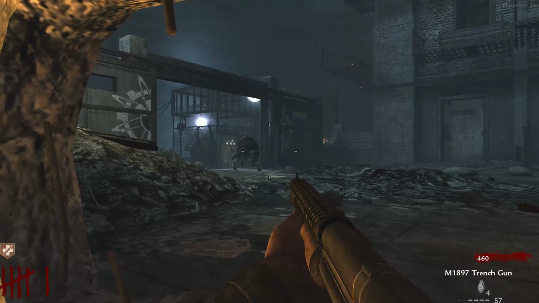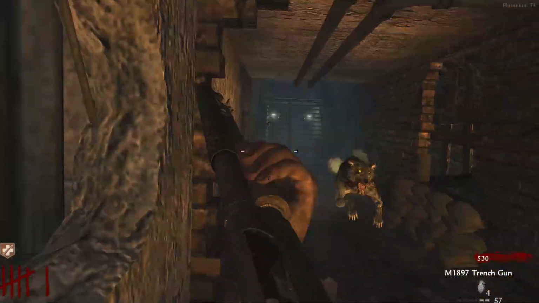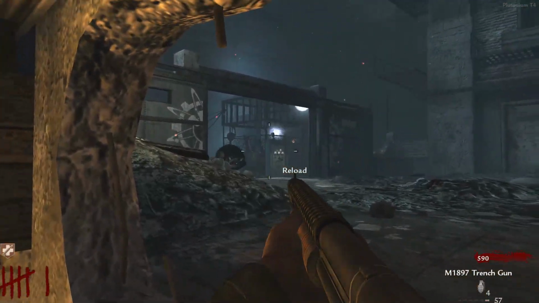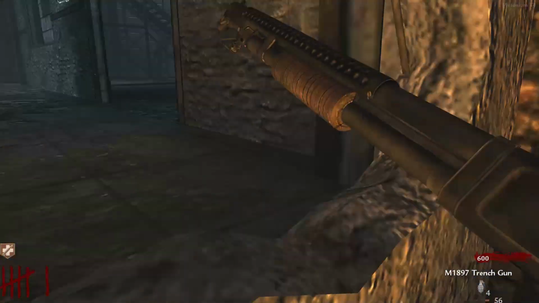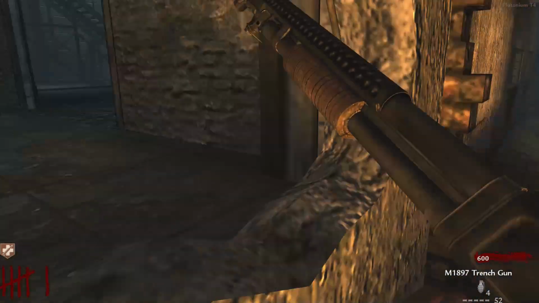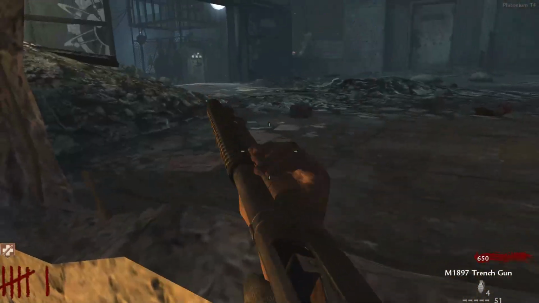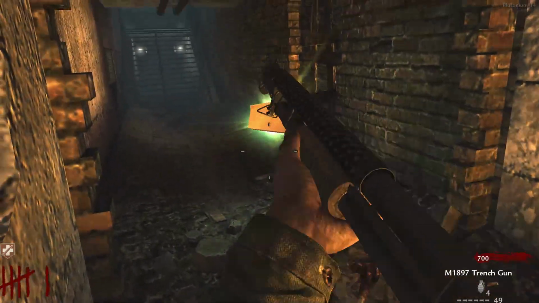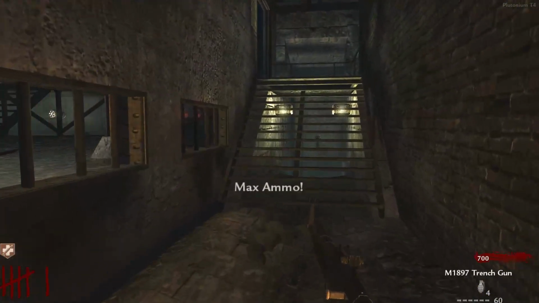Oh, why does it feel like we don't do damage? We do damage, but it just feels like we don't. Yeah, I guess maybe some of the spread is being cut off because we're at chest height or something. But there we go. The max ammo kind of didn't matter, but, you know, it could.